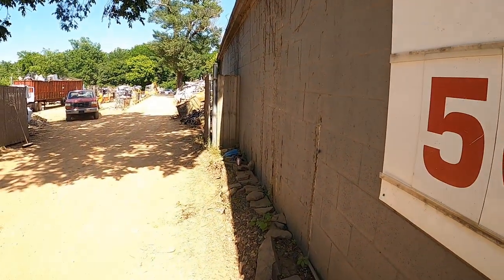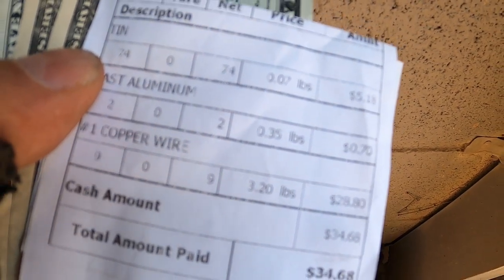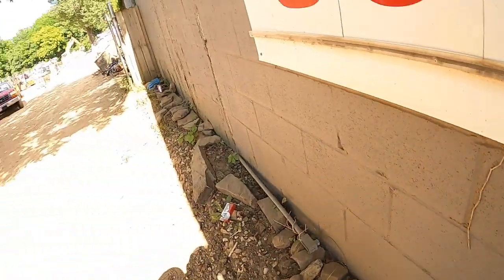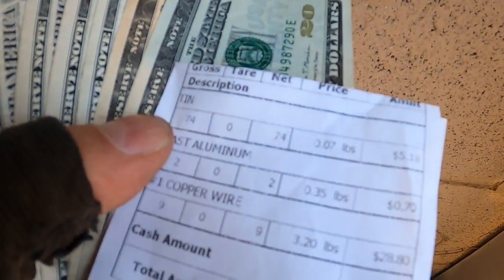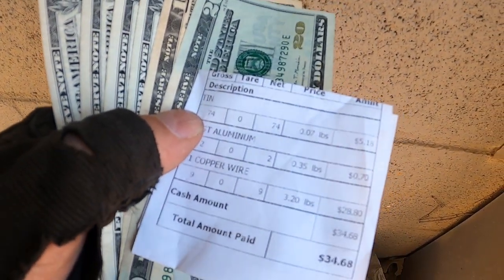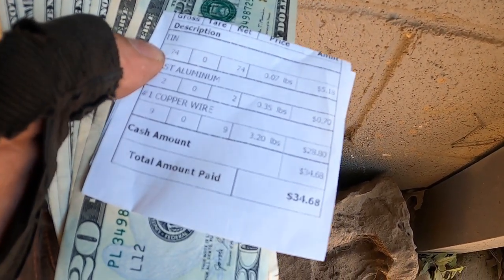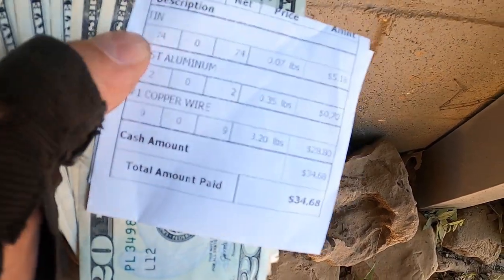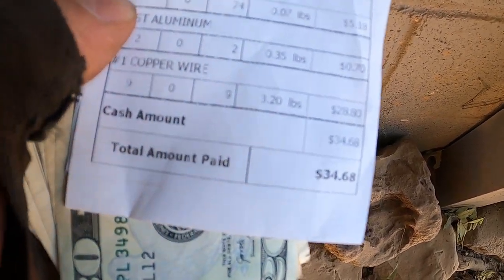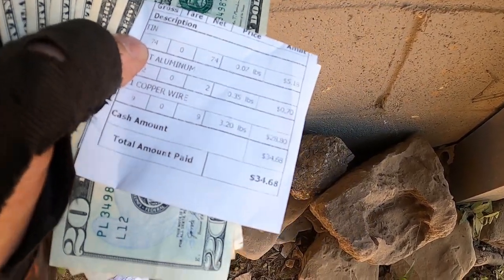By the looks of this yard, this owner is probably thinking that aluminum's gonna go up higher. He didn't say that to me, but if I had to guess by looking at this place, I've never seen it look anything like this in the 14 years now. Number one copper wire, that was only nine pounds. Almost twice as much as I thought it would be.